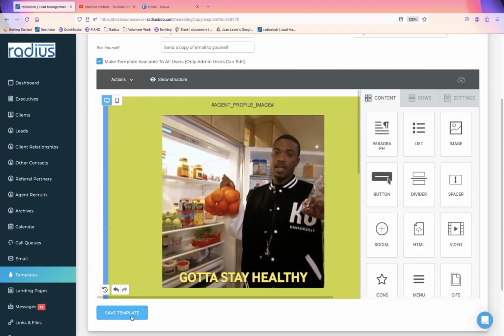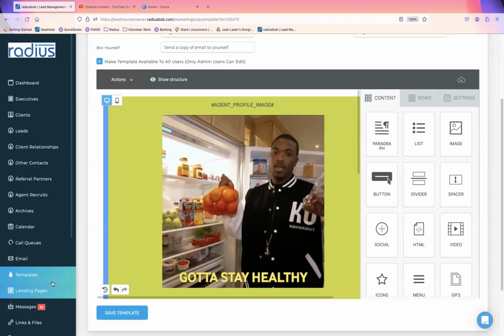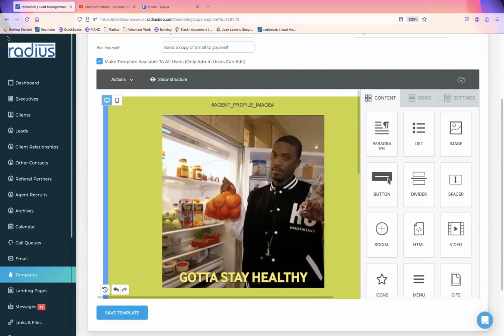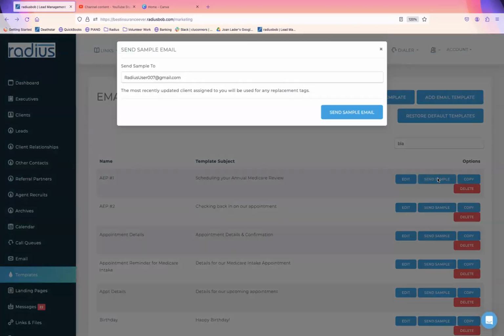So once you've got your template saved, then you can start creating those mass emails or those automated workflows that include those. One thing on template, I think this is a pretty terrible template. I'm not even going to save that one. But one thing to know, when you've created this template, what you'll do is hit send sample. This will allow you to send it to yourself. You want to be able to send that template to yourself so you can see how it looks before you send it to anybody else. And you can also put somebody else in there as well. So long as you've got it separated by a comma, all of those people will be sent that email.